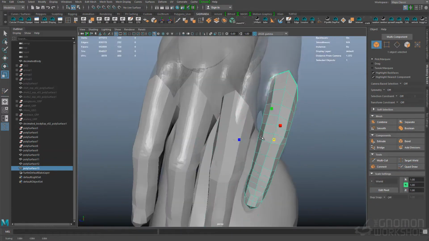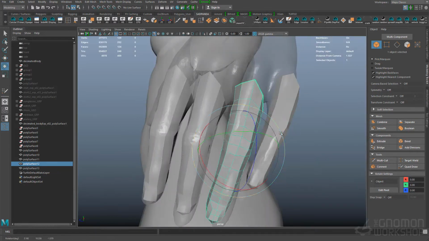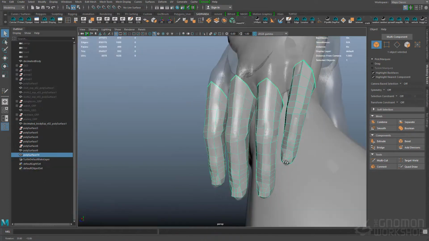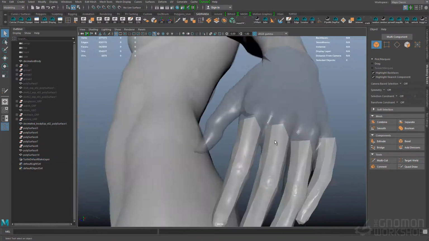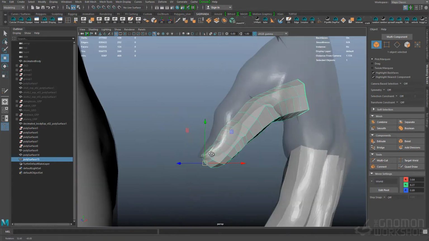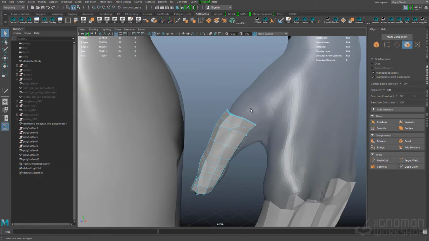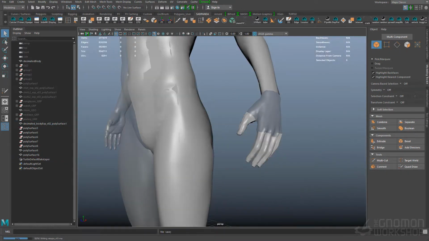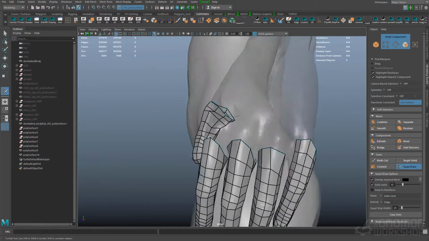And then I can do the same thing where I duplicate them. This is the same thing I did with the toes, only now I am actually going to snap them to the mesh, because my fingers are spread far enough apart so that I'm able to snap that mesh and there's no problem.